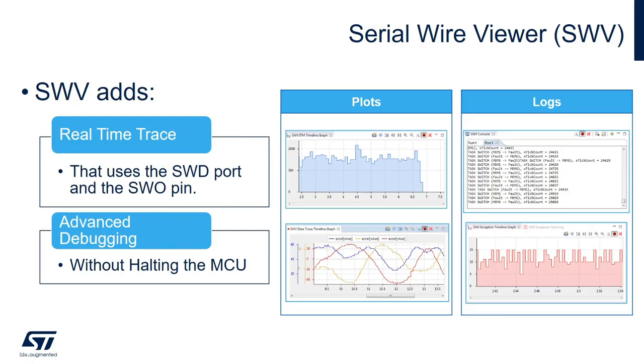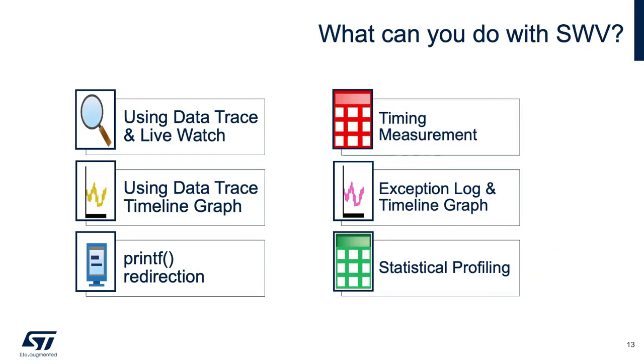We can log everything on our serial wire viewer console using the ITM, and of course we can monitor all the exceptions such as interrupt service routines that are happening in our code, all that without halting the MCU with any breakpoints. And here we have the entire list of things that we can actually monitor with the icons that are available when we enter the debug session of our IDE.